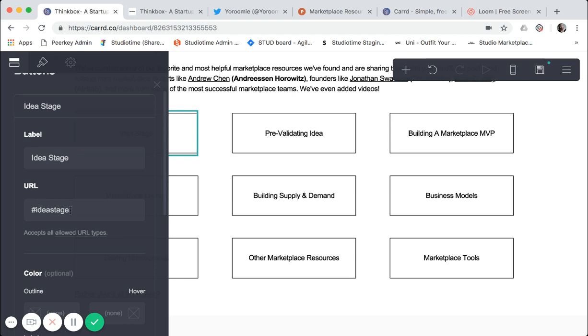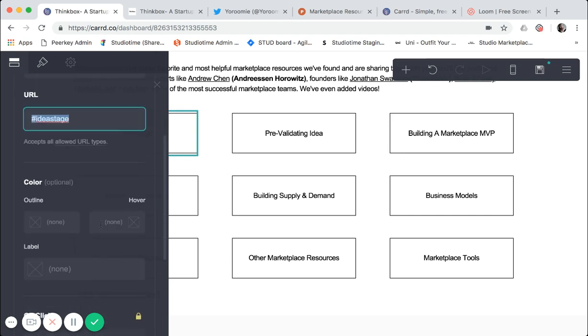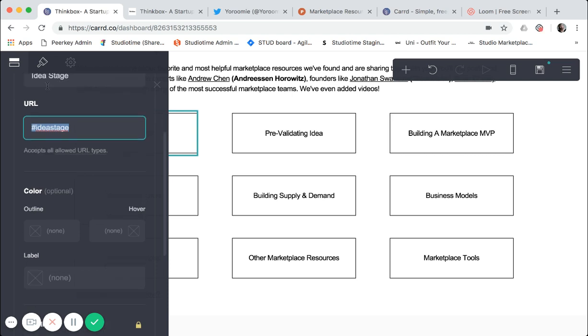So instead of adding a full URL on this, I just did the hash, because that's the best way to do it on Card if you're linking to different sections within the site. As I showed you earlier, like linking to Andrew Chen, you wouldn't want to do that for something like thinkbox.io/marketplace resources idea stage. You just use this right here. And you can change the hovers, all that kind of stuff.